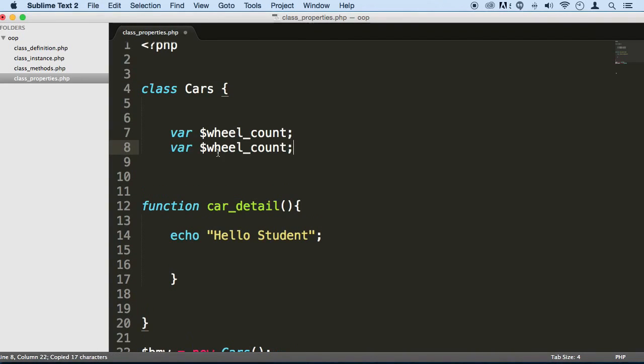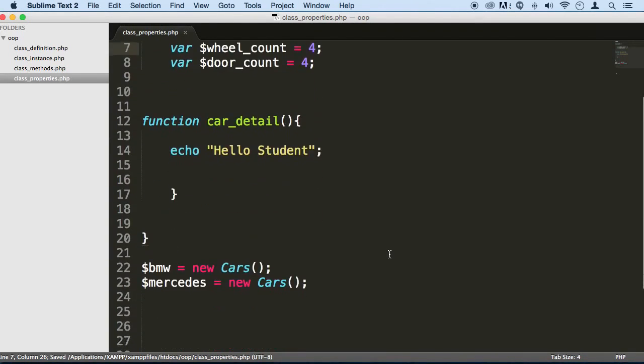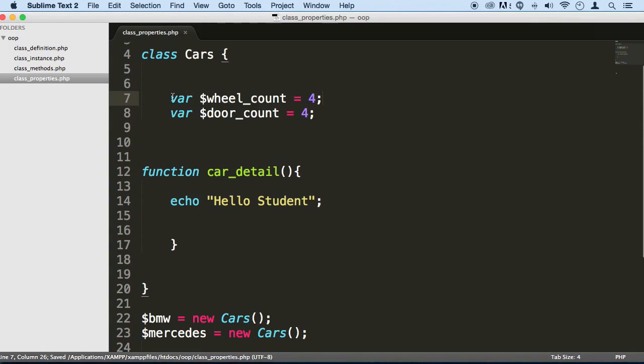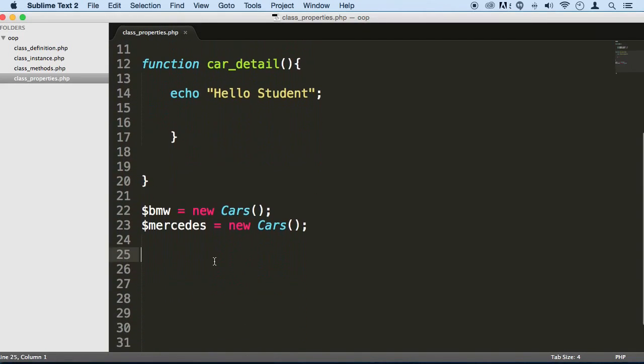This property is going to be called door count. And we can also assign it a value right away. We don't have to leave it empty like here, but let's go ahead and assign it a value right away. I'm going to assign it a value of 4. Right?